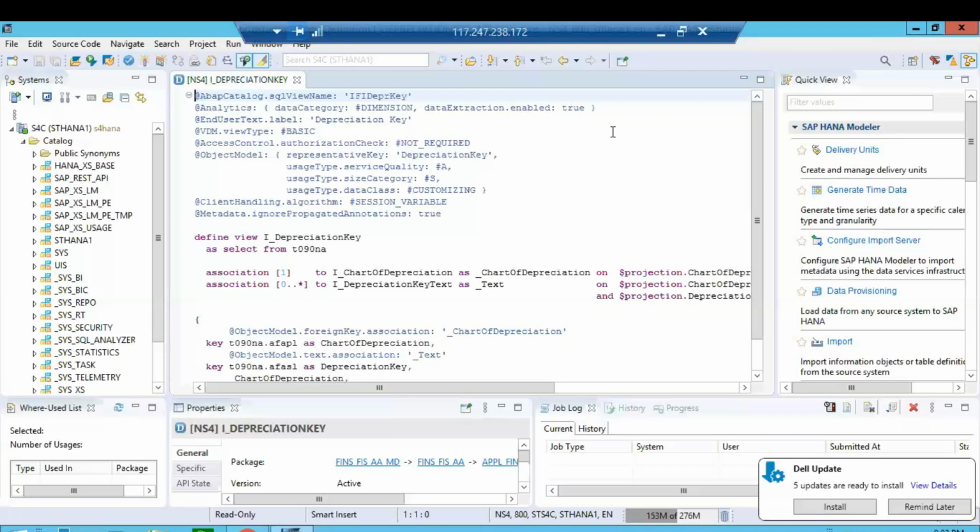AMDP is covered in this session. Yes, that's right. AMDP is two parts: one is procedure and then there's a function. We're going to cover more AMDP functions, because the CDS view is more of a reading object, while AMDP procedures are read and write as well. So we're not going to deal with any of the writing inside the CDS view concept. As part of the embedded analytics part, we always try to focus on reading, and reading is going to be with AMDP functions. So we'll cover that in detail.